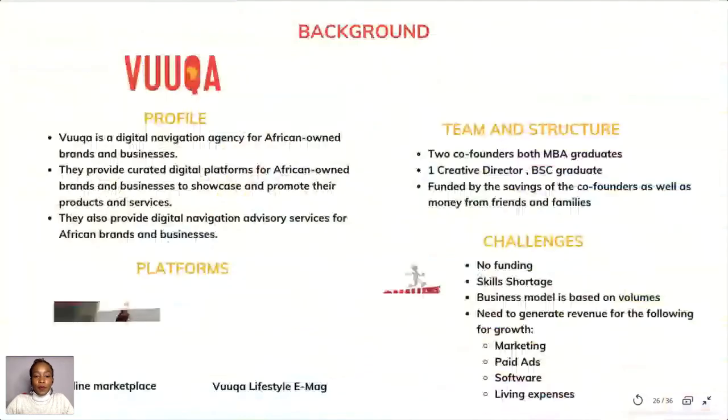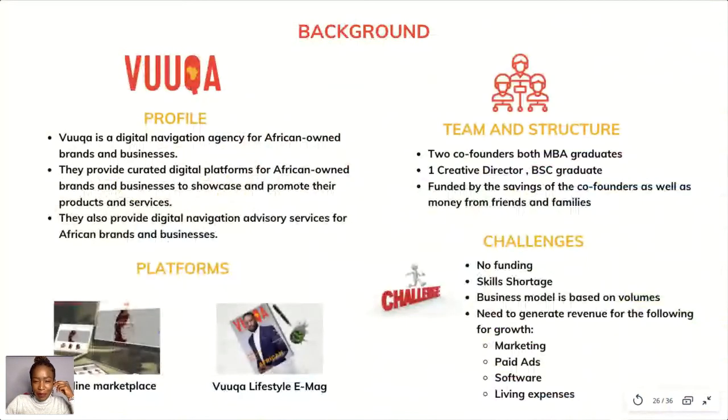Cool, let's go. So the case study is about a company called Vuuqa. Vuuqa is a digital navigation agency for African-owned brands and businesses, right? And at Vuuqa, we provide digital platforms for African-owned brands and businesses where they can showcase and promote their products and services. They also provide digital navigation advisory services for African brands and businesses. So this is just a little bit of background of who we're talking about and how this case study is going to apply. Their main platforms are the online marketplace and the Vuuqa Lifestyle eMag.